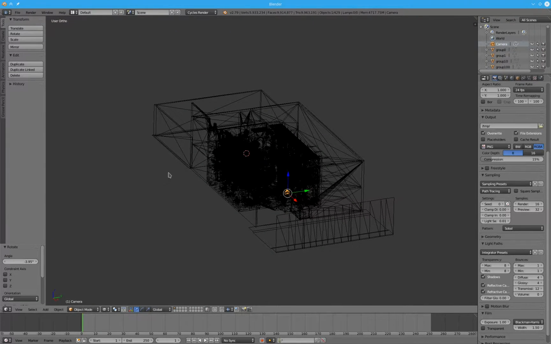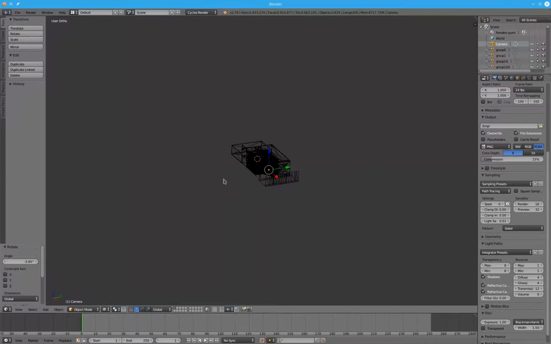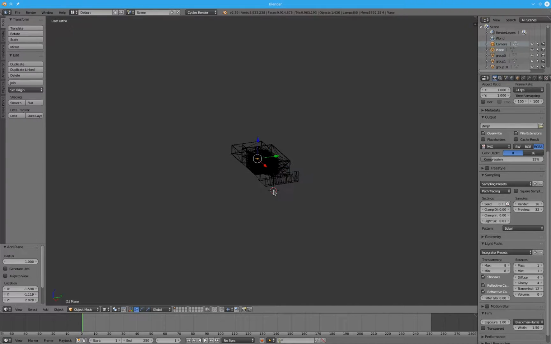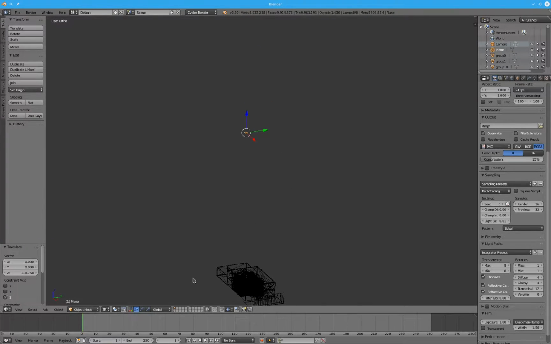And what I want to do now is add a plane. I press spacebar to search, add plane. And you can also use these to move it. I move it way up. And here you can select the orientation, and we select normal. So this will now show us the normal of the plane. We want the normal to look down on the scene.